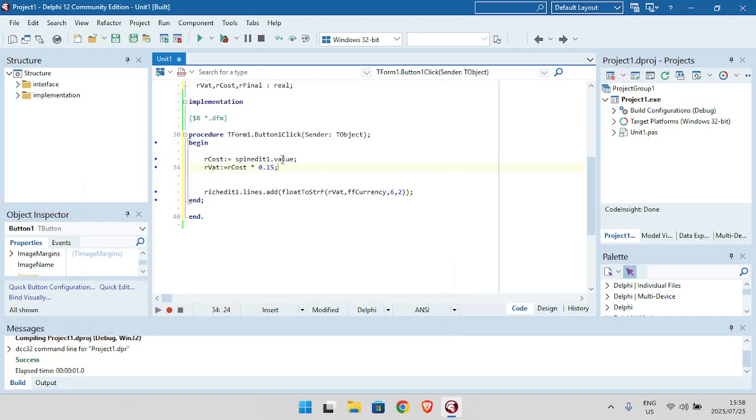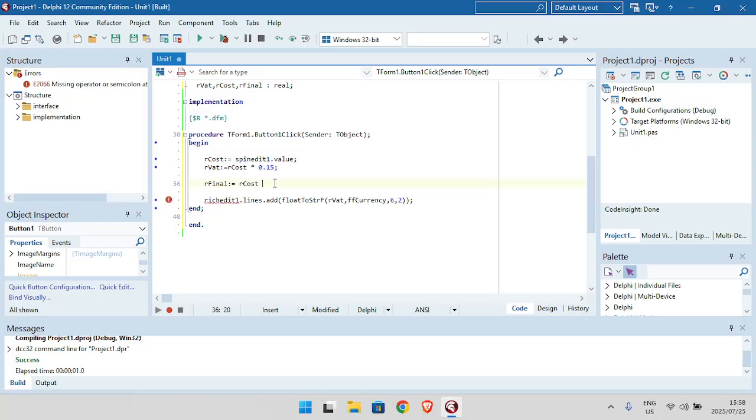Next we want to actually calculate the total, the final amount with the VAT. There are always a few methods that you can do. I actually just did it by adding the 1 in the previous one. So you can just take the cost times 1.15.